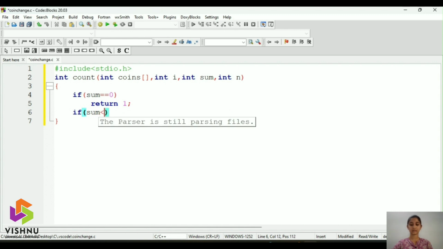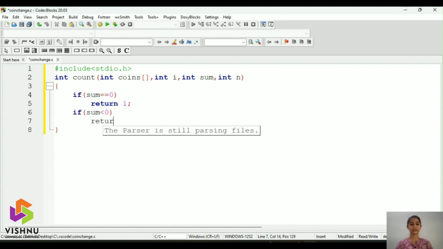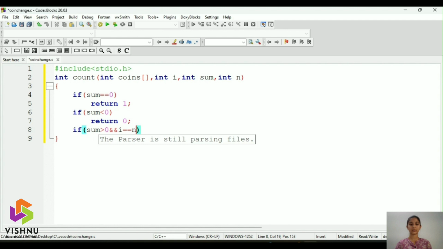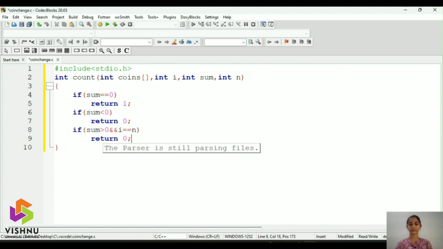If sum less than 0, that case is not possible, so we have to return 0. And the other not possible case is that if sum greater than 0 and index is beyond our size, or if it is null. So for that I am taking if sum greater than 0 and i is equal to n. As it is not possible, we have to return 0.